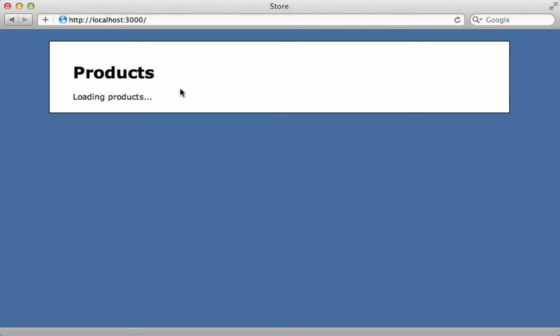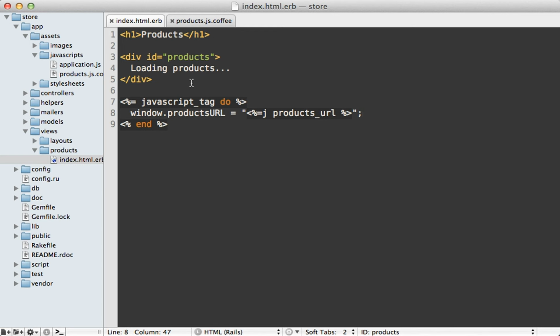So that works. But now let's say we want to preload this page with an initial set of products instead of having to fetch the first set of products from a separate request. So we can set a products variable here to, let's fetch, how about 10 products, and we'll need to make sure to convert it to JSON so it's compatible with JavaScript. And then we find out that Rails is trying to do HTML escaping in here, and so we have to call raw on here so that it doesn't do any escaping. So this approach can become a hassle pretty quickly.